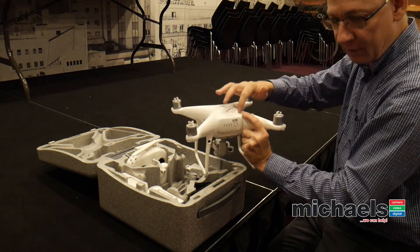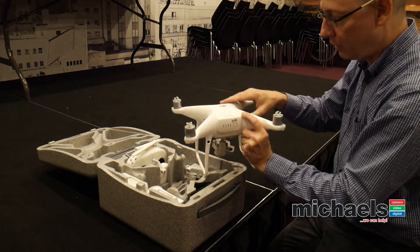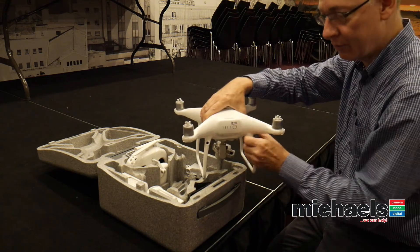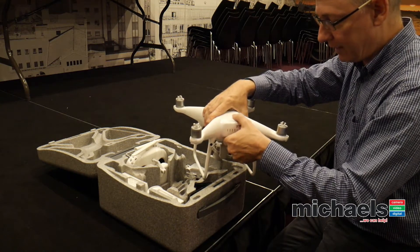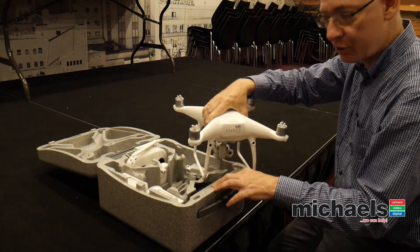Once you get the battery connected to the drone in the software you'll see the exact charge. These batteries are pretty smart — the whole system on charging and battery management is beautifully engineered. As long as you obey the general purpose rules of how to use this stuff, which are clearly stated in the manual, your batteries are going to work fine. They're very high density batteries and take maybe an hour and a half to charge.